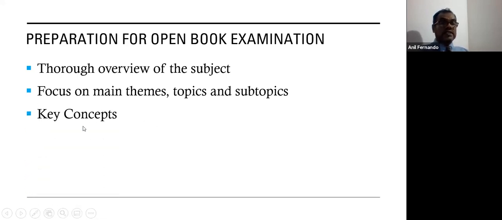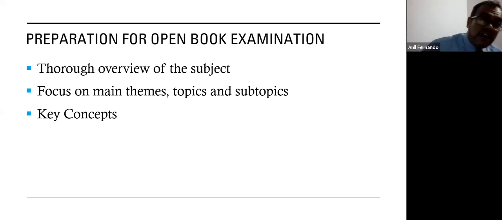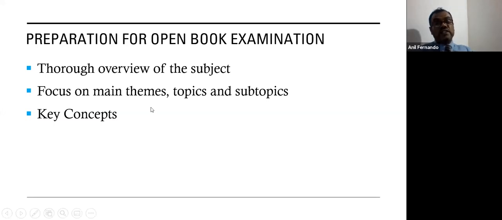Then key concepts. Actually, concepts are different from themes, topics, and subtopics. Themes, topics, and subtopics are the ways in which the learning contents are arranged in line with intended learning outcomes. Concepts are within these; some concepts can be seen. For example, in learning governance, one of the concepts would be agency theory. Key concepts and theories: you had better write them down, and you must be aware of them. It is more likely that the question would lead to these concepts and theories. Agency theory, or concepts like the discounted cash flow technique. It's a concept.